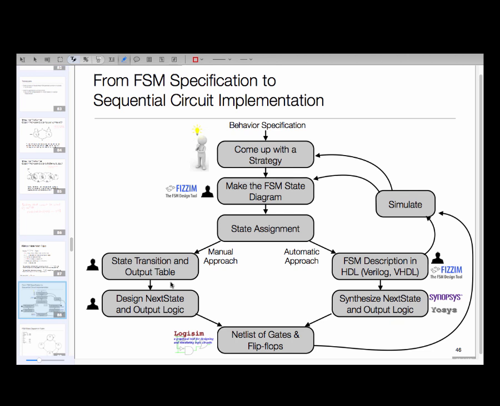So we're not going to teach you Verilog and VHDL, but as you go through this tool flow, you'll see Verilog. In fact, I'm going to show you some Verilog today, just to the extent necessary to understand these state machines. But by no means will I teach you Verilog, because you're not going to be writing your own Verilog.